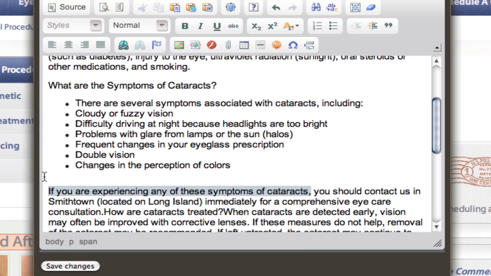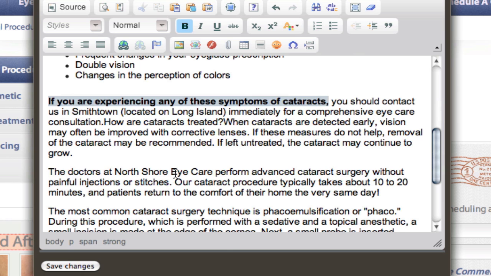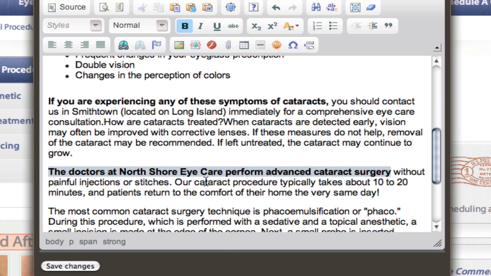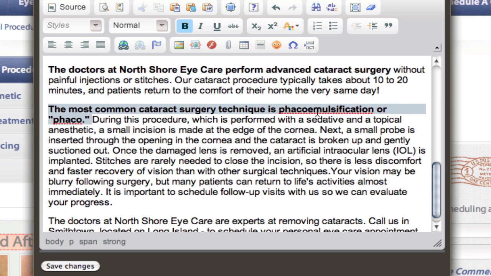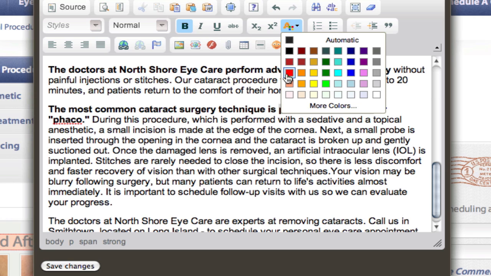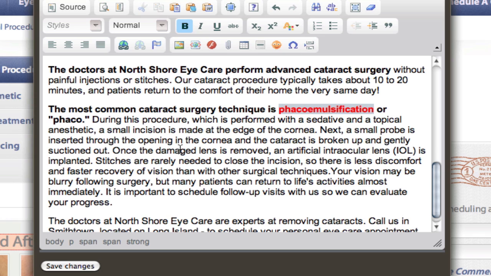To make it look nice, you bold things, you add headers, you manipulate it in such a way that it looks good. So we bold that. Let's bold this header as well. Let's bold this one. Let's do a couple other things to this one. So let's select this word and give it a color. So this A with the colors gives me all these. And again, I'm just going through styling the content.